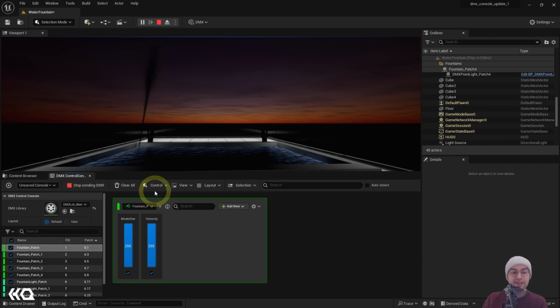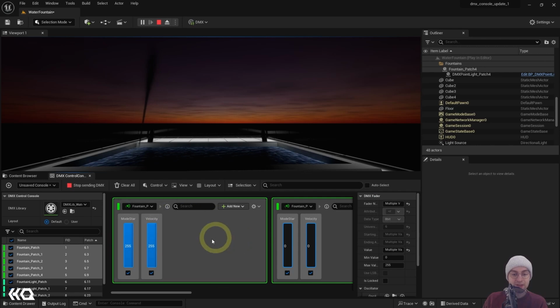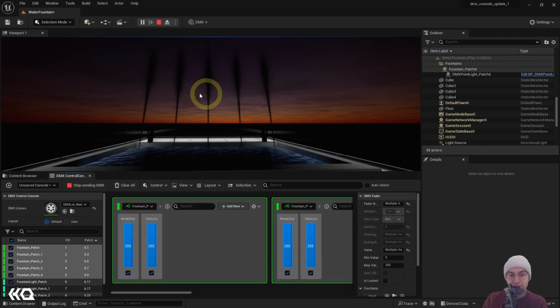Finally, let's go ahead and set up our scene here so that we have all of the lights and fountains active. So I'm going to hold down the Shift key on my keyboard and then left click Fountain Patch 4. Then I will head over to the layout portion of my console. I'm going to hit Control A to select all of the patches that I've added, and then I can simply left click on any one of the faders in this portion of the window, and it will set all of these values the same across the board.